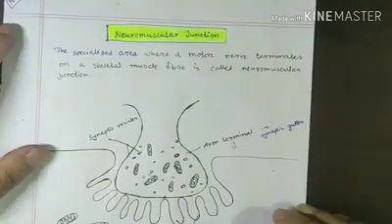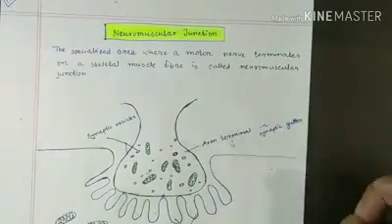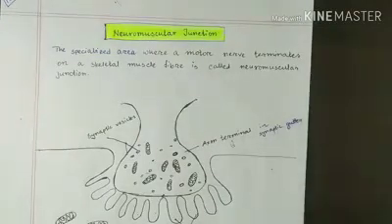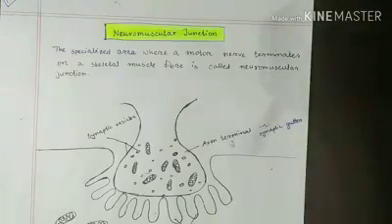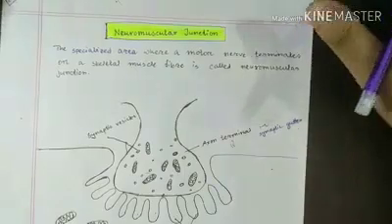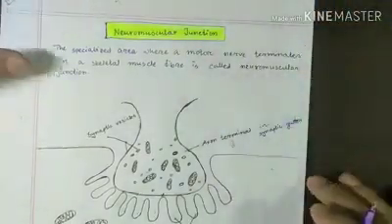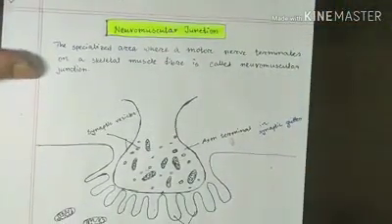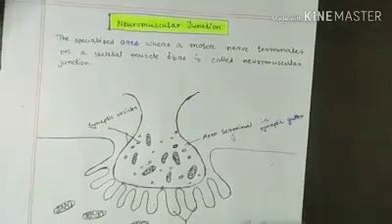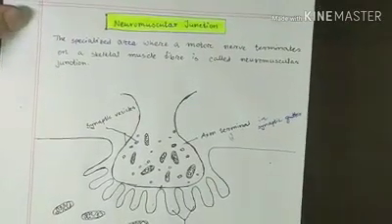This is the second video of neuromuscular junction. In this video, I'll be describing the transmission process of the neuromuscular junction. In the previous video, I mentioned the definition and other medical terms related to the neuromuscular junction. In this video, I'll be directly going through the transmission process. So let's start with the transmission process.